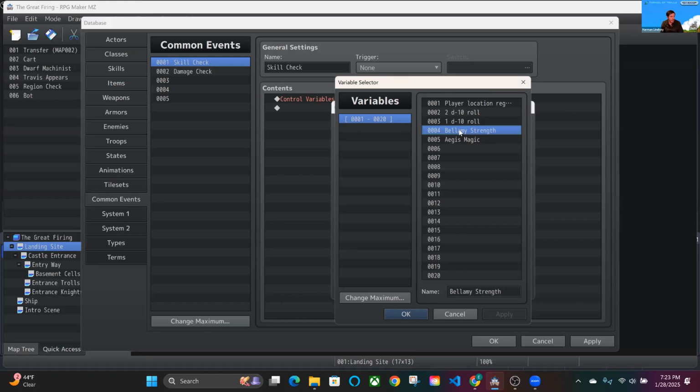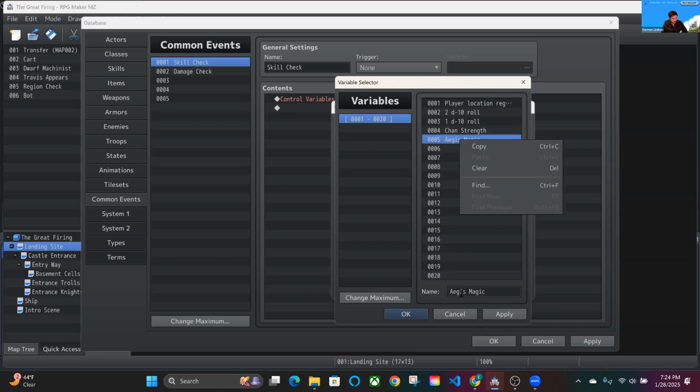So if we have a particular character, in this case, we're just going to automatically change it to Chan Strength and to Chan Magic after our great hero Chan. Boom. Okay, so with that, we have 4 variables to choose from.